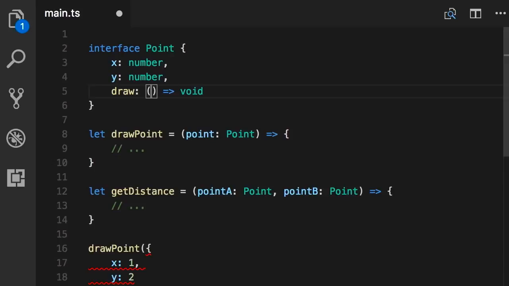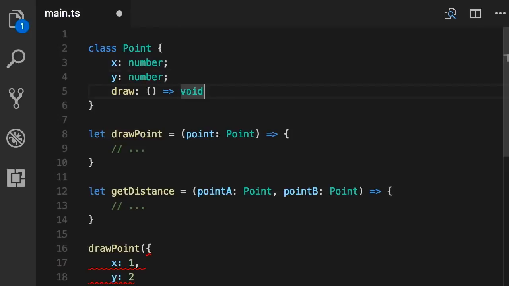So what should we do now to apply the cohesion principle here? We need to use a class instead of an interface. So on the top, I'm going to change the type to class. And here I'm going to replace this comma with semicolon. So our Point class has 3 members. The first 2 members are what we call fields that we use for storing data. And the third member is a function.